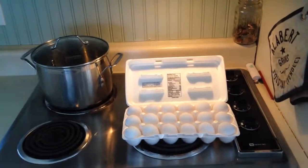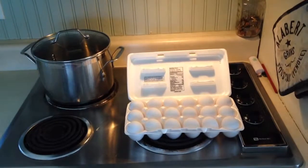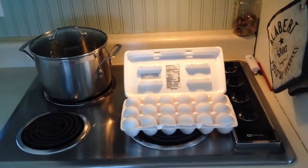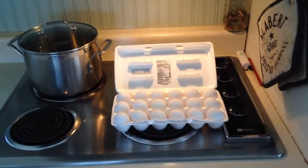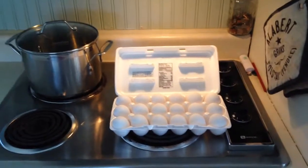What are you going to need in order to hard boil an egg? You're obviously going to need eggs, a large pan depending on how many eggs you want to hard boil, and some water. It's pretty easy to do and it doesn't take a whole lot of time. Eggs are a great source of protein, so if you're trying to have a healthy diet or a healthy snack, they're a good thing to eat.